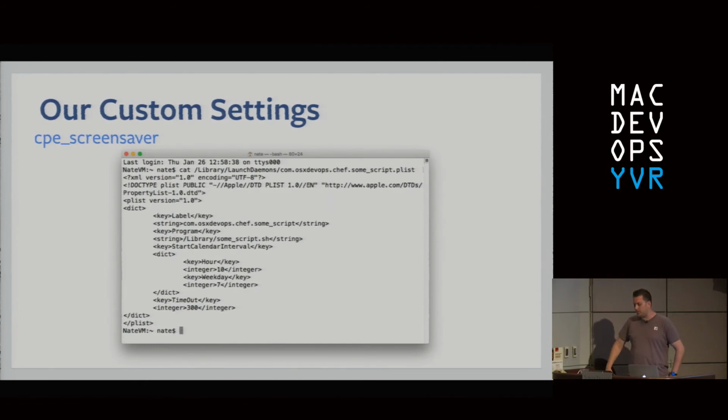So every single key we specified in the hash correlates one-to-one to keys in the launch statement, but it has a lot less plist cruft around it. It's just straight Ruby with curly braces. And the best part is, as I said, if we were to delete the entire key, this would remove the service from someone's machine. So in CP user customization, say someone hates this script or binary that we're running, they could just delete that key in their user customization, and it wouldn't manage that anymore. If they ever had it, it will unload and delete it. If they never had it, so if it's a new machine, they just won't get it because they're deleting it out for their user.